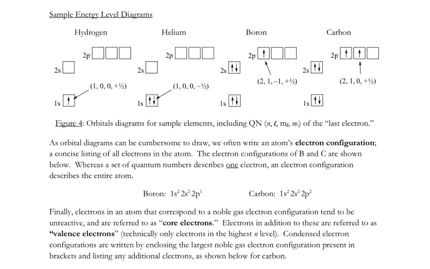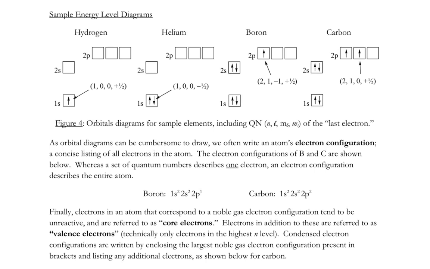So what we have is hydrogen, helium, boron, and carbon. For hydrogen, we have the energy level diagram, a partial energy level diagram shown below it. And for helium, it's shown below, boron below, carbon below. So orient yourself correctly. Okay, hydrogen has just one electron. So we put it in the lowest energy orbital, the 1s orbital. We draw it with spin up. So we've filled in the electrons for hydrogen with that.